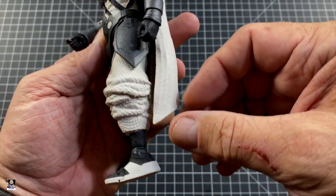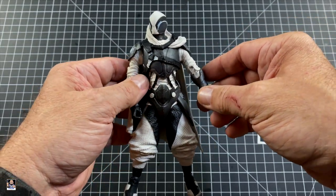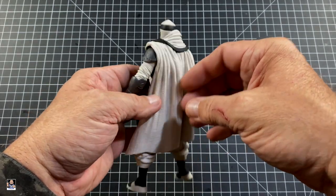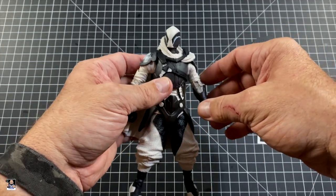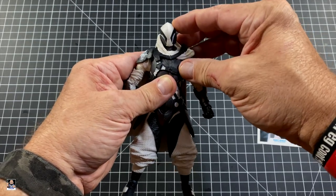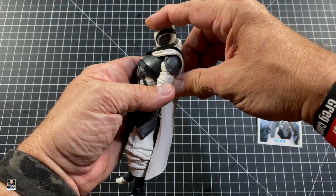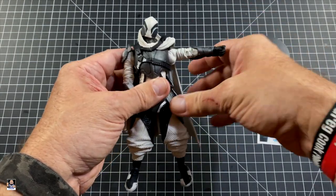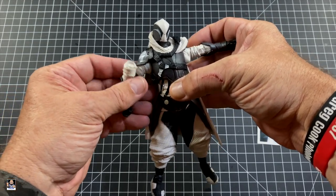Got the shoes right there — very, very nice. Honestly, in my opinion right now, this is probably one of the best McFarlane figures that I've picked up recently. So we've got some good articulation in the head — side to side is good, looking down is actually really good, looking up is not too bad. Shoulders... wow. Yep. That just happened.